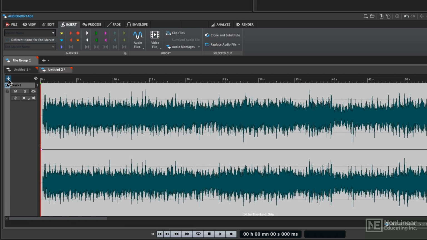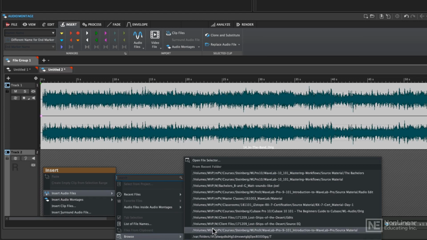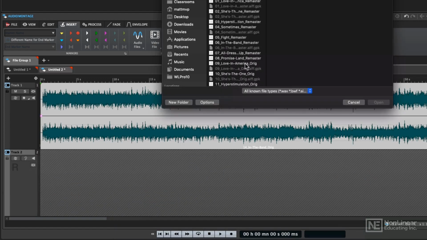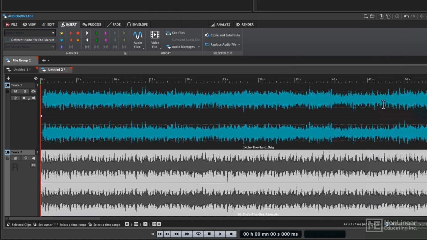And it's going to add that to my montage at the very beginning of the montage. Then I'm going to add a reference track. So I'll click the Add Track button right here, choose Reference Track. Then I'm going to right or control click in that track region, and I'm going to insert another audio file. I'm just going to browse that same folder, and I'm going to bring in a song that is the same band, but has already been mastered. So let's load in this one. So different song.